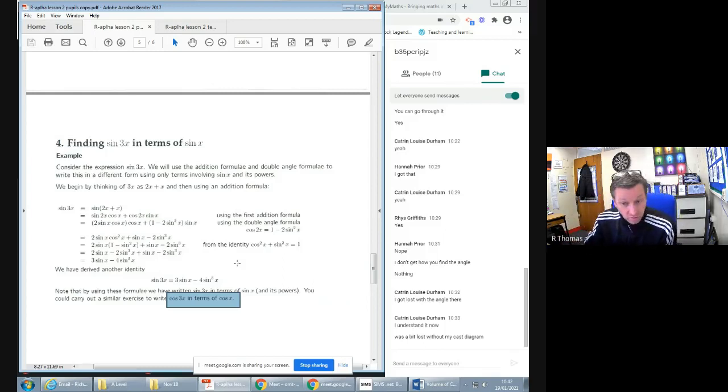We still don't know yet exactly how you're going to be examined, but you will be in some way. So the more practice we have at the exam questions, the better. Please read through that proof again and then try and do it all for cos 3x. So split up the 3x into 2x plus 1x and go from there.